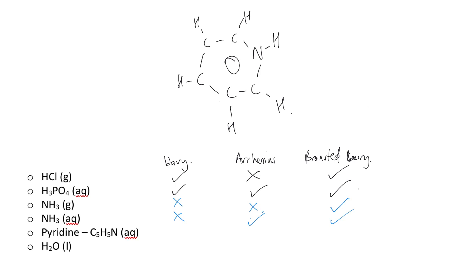Okay, and what happens is that when it has the ability to accept an extra proton there and turn into a positive ion, right? So therefore that would be the structure of it as C5H6N positive, right? And so this substance, before you add that, can't act like a Davy base because it's not going to form a salt and water, because it doesn't have the ability to form water, right?